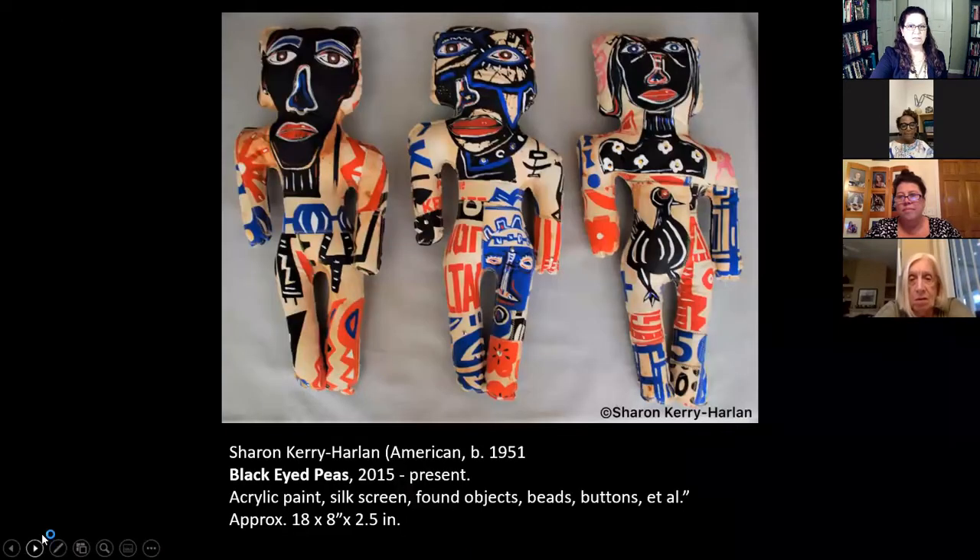Let's look at another piece. These are very interesting — these are your Black Eyed Peas. The Black Eyed Peas have sort of taken on a life of their own. I actually started these — I think it might have been in 2015 or a little before. What happened was I had off-cuts or remnants of the fabric I was using in my larger pieces, and I was keeping them in bags. Eventually I decided they were just in the way, so I threw these bags of fabric away. And I told myself you shouldn't throw these away — you should keep them and use them for something.